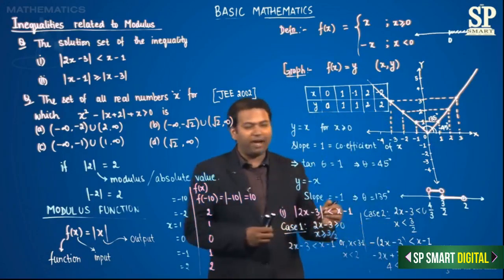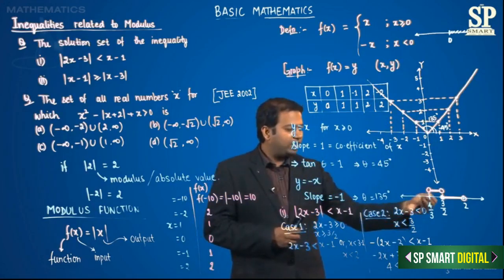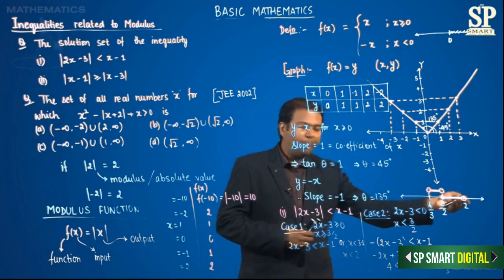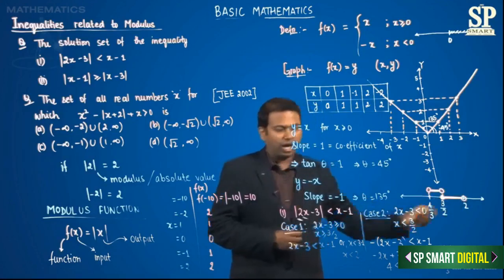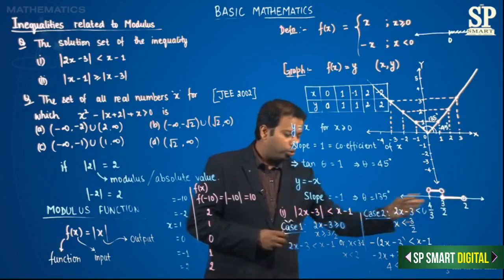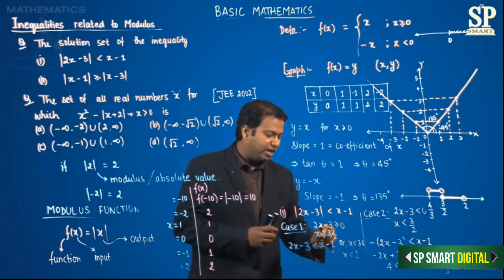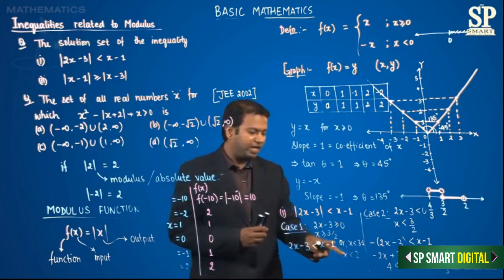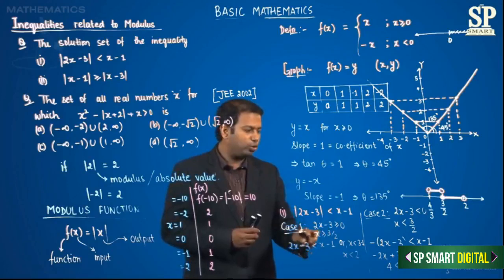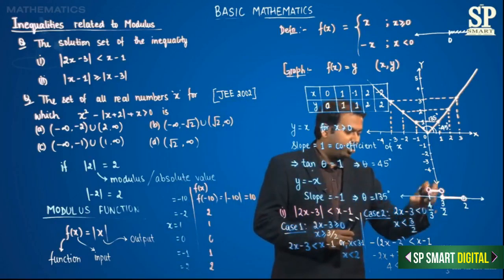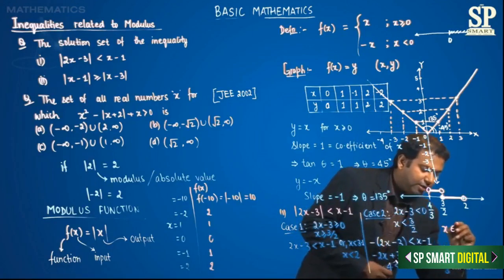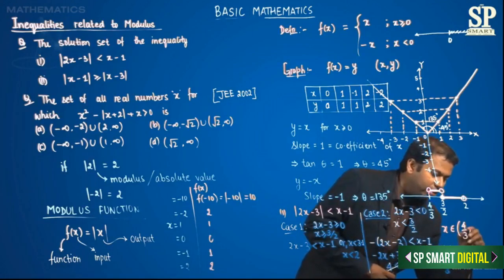So clearly all the values greater than 4/3, including 3/2 and up till 2, excluding 2, are a solution set. Why have we included 3/2? Because 3/2 lies in case 1 and it satisfies both the conditions: 3/2 is greater than or equal to 3/2 and also less than 2. So if we take this whole scenario, we get the solution of x as 4/3 to 2.